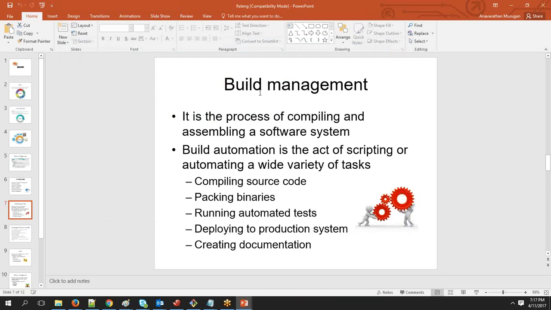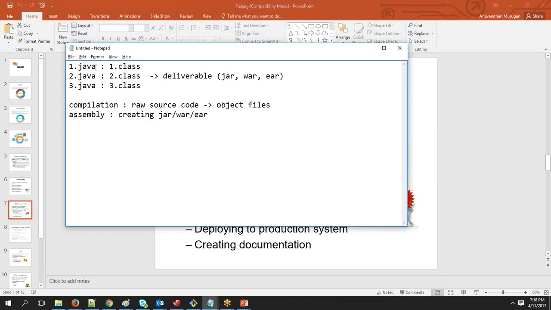So now, if you look at this, we always need to do automation in terms of how you do this build. Because what happens is, in a product, it will not just be one file that you have. You will have thousands of Java files. So how do you do all these steps together in such a way that you reduce the time in creating the deliverables, or the build time, that is the time that you use to convert all the files in terms of compilation, and how much time you take for the assembly.